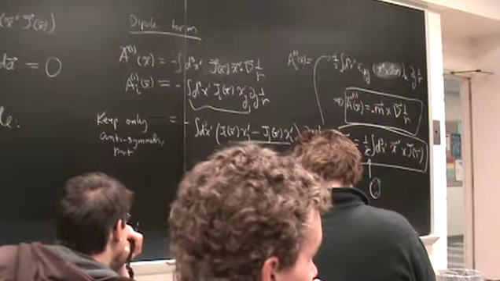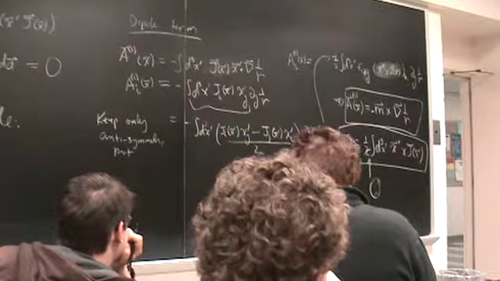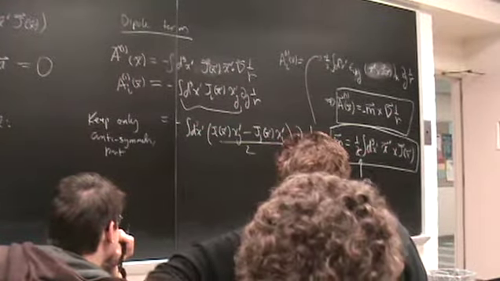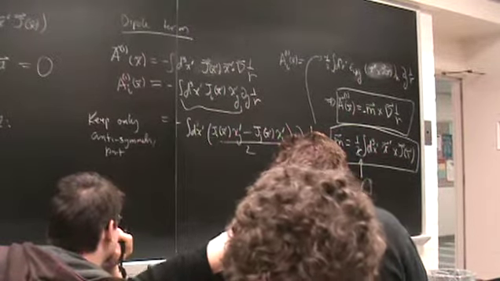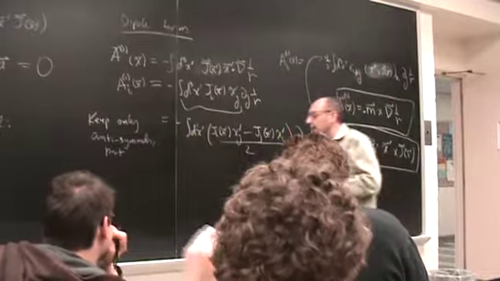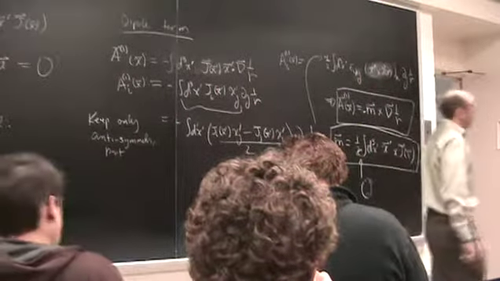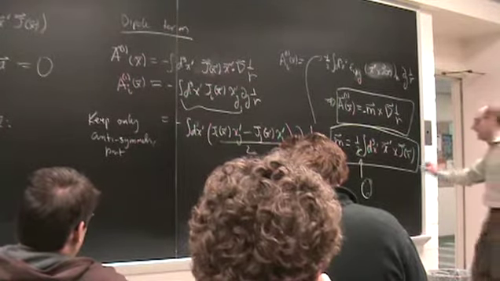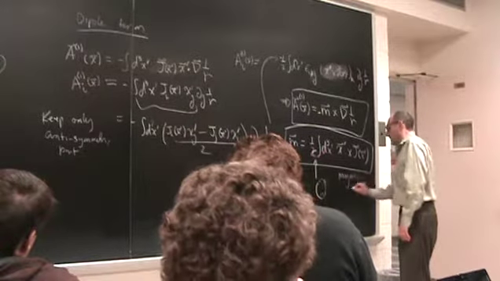Stick it in. All the j's have to have 1 over c's. All right? Does this have the same property as the electric multipole moments of being independent of your origin? It does. So the lowest non-vanishing multipole is independent of origin. Okay, and this is the magnetic dipole moment.